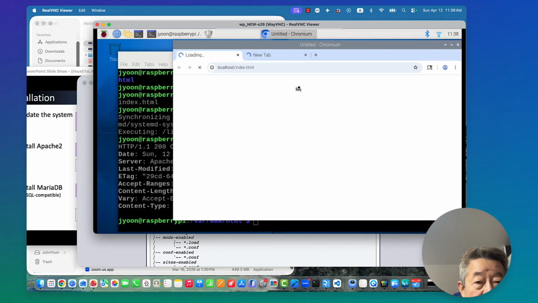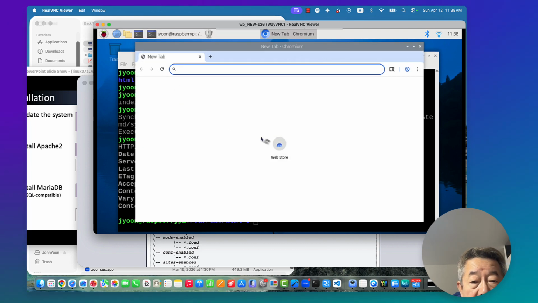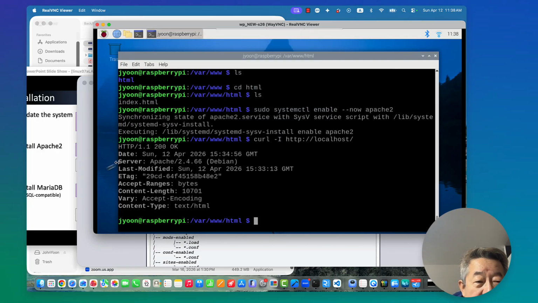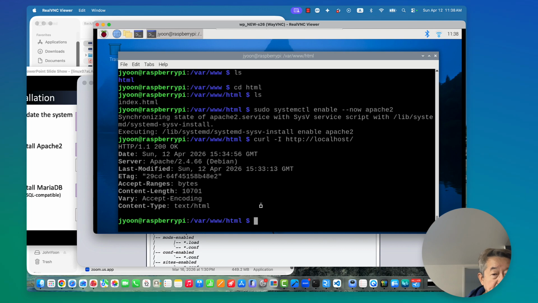This is a web browser issue. Forget about this. This is so much better, right? Because this is a web browser running remotely, and I am using the IP address to access this Apache 2. So Apache 2 is running.